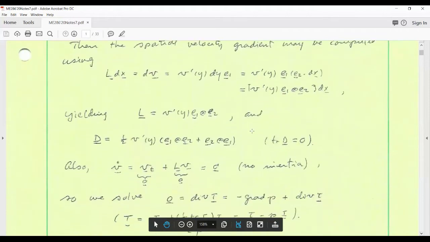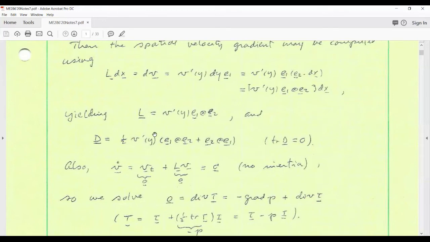So far, this flow is admissible from that point of view. We don't yet know if it satisfies equations of motion. Let's have a look at the material acceleration. V dot, the material derivative, well, that's the time derivative in the spatial description holding small x vector fixed, plus the convective part, LV, if you remember from continuum mechanics.